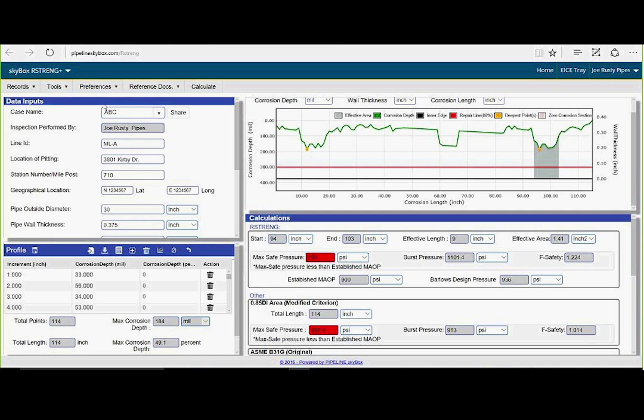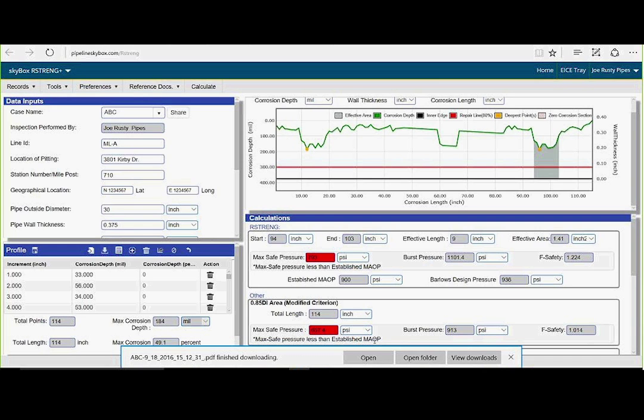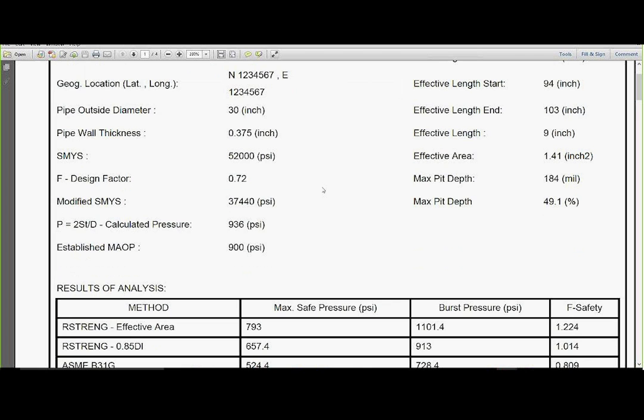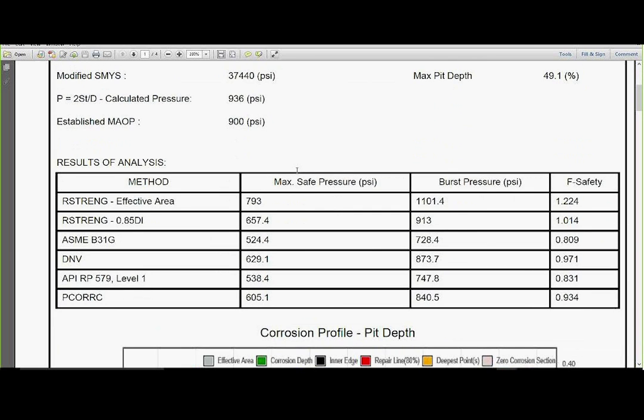Producing the report is the same thing. We could create a report again with all the information. We could save it, open it, and we'd have the same information. So we could have it as is, and then with it as mitigated or repaired with a composite sleeve.